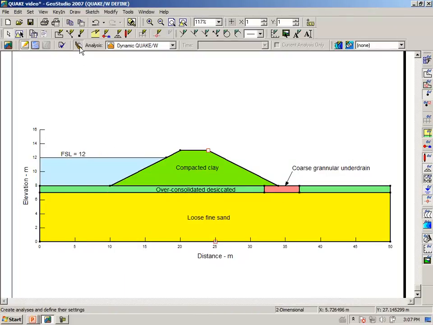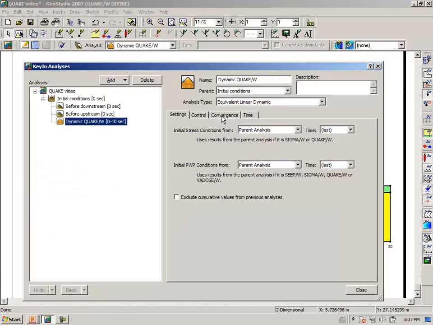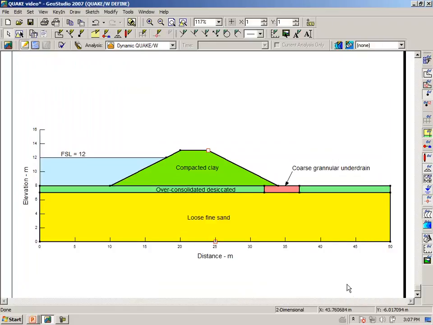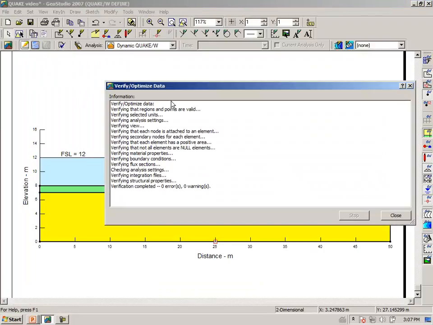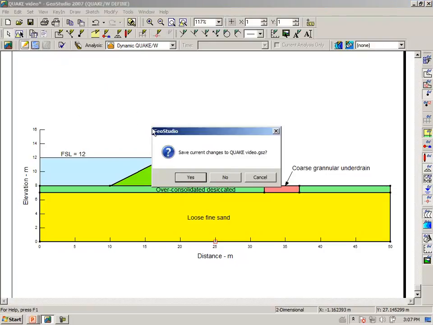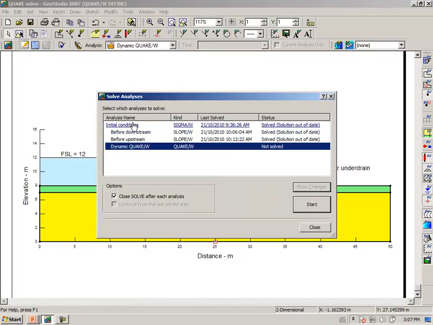One other thing going into Key In, Analyses. Under Convergence, let us set the maximum number of iterations to 5. And now, if we click on Verify, it appears that we have supplied all the necessary information. And we can now click on Solve, and solve the dynamic part of the analysis.